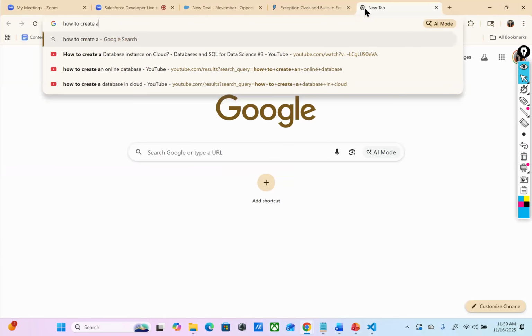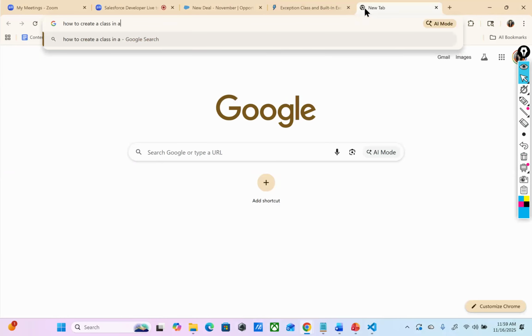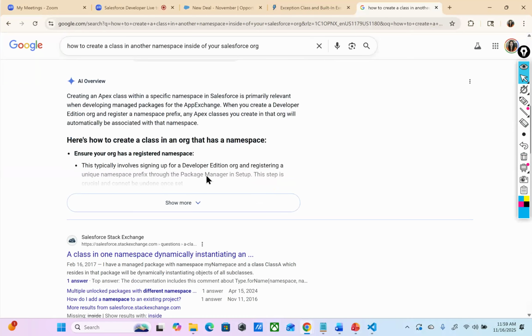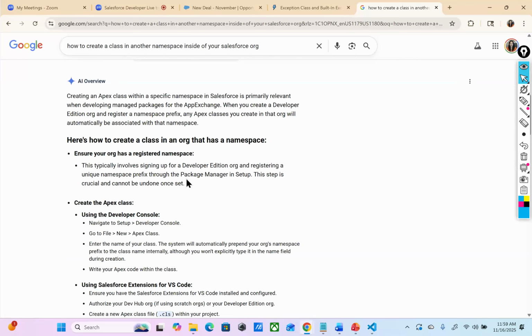How to create a class in another namespace inside of your Salesforce org. I've never done this one. This is more when you're using packages and stuff. When you create a developer edition, you register a namespace. It's required for packaging.